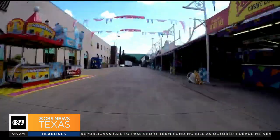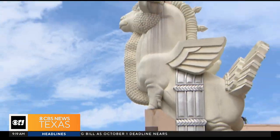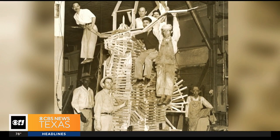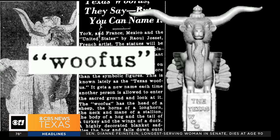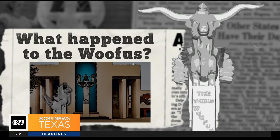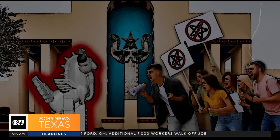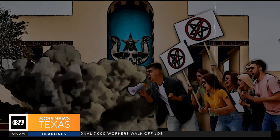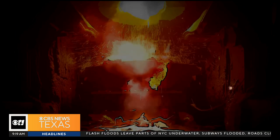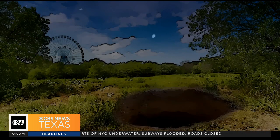Back outside, number three on our list is located down a side street on the way to the agricultural buildings — it's the Woofus. The original sculpture was taken down for repairs in 1941, and then before it could be reinstalled, it vanished, which sparked a lot of theories. Allegedly, a group of religious folks thought it was satanic and people feel maybe it was destroyed. Others think it was melted down to help the war effort. One story suggests it's buried somewhere in the back part of the fair. In any event, we don't know where it is.